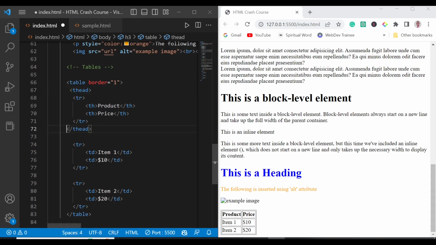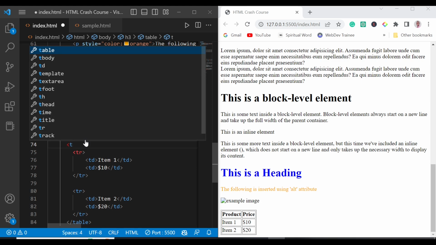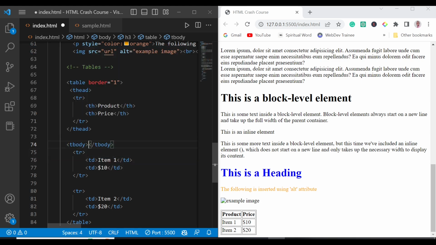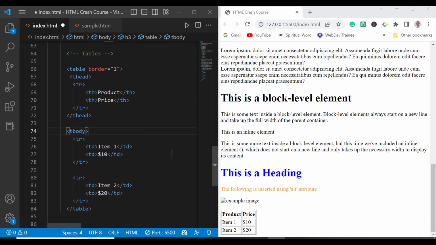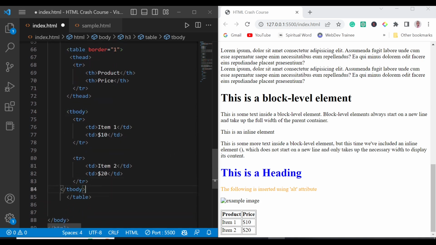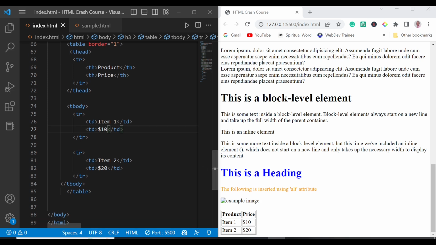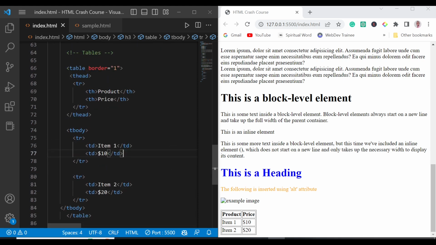Now the next one that we're going to give is the table body, because this is the part that defines the table body. So you'll have scenarios whereby we have the table body and the table header, like so. So that's what we have in there. Let me just copy this one well. Okay, so that's what we have up to that part. Of course, nothing will change because this is just defining the table header and then the table body, which makes sure that you are able to structure your table well within your HTML.